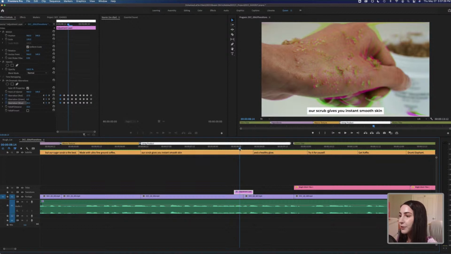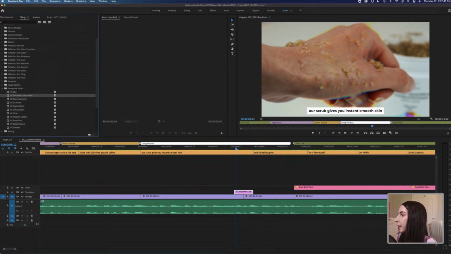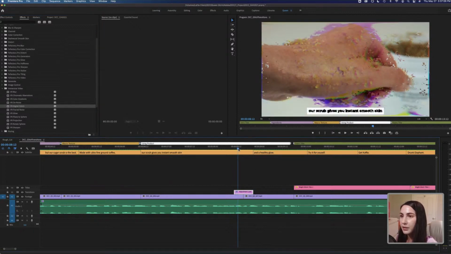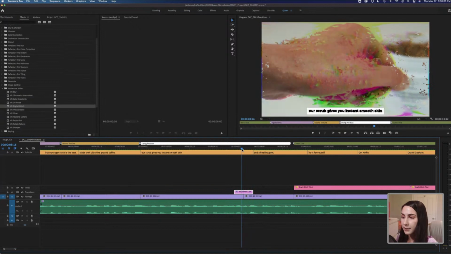So now from here, let's continue to add some more effects. So we're going to go back over here to Effects. And then let's go to Digital Glitch. So I'm going to select this and then drag and drop it over the adjustment layer again. So now you see we have this really cool glitch effect going on. But if we scrub through the footage, just like the previous effect, it's not moving. So we need to go back and animate that by adding keyframes.